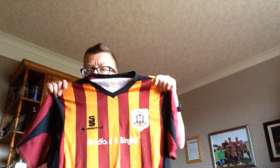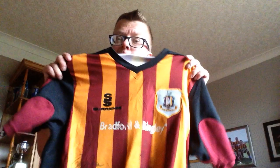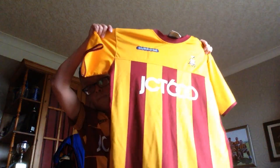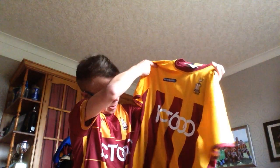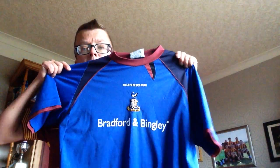And then we'll go to this next one with Bolding on the back - quite a few signatures there. We'll go onto this one - no signatures on that one, no name on the back. Oh, this will be a nice one - Bloom Bevan and Bingley again, but no name on that one. You should recognise this one - got a couple of these.